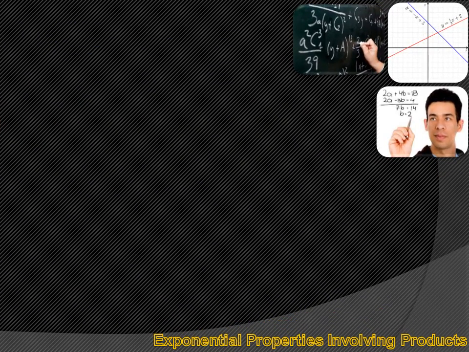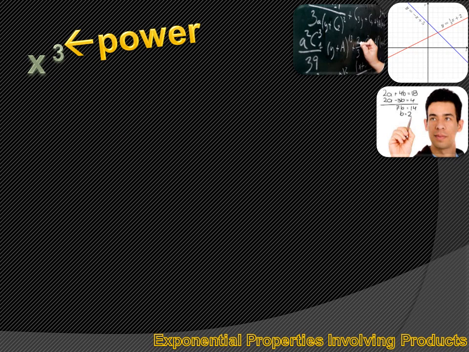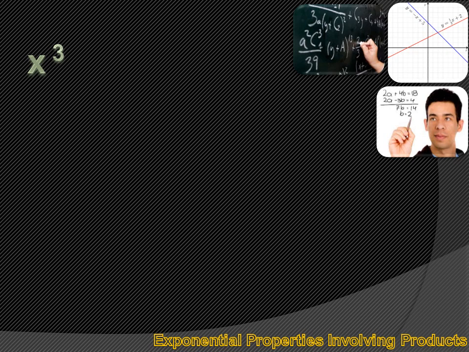Let's review some vocabulary that you're probably familiar with. We'll start with x, just a variable x, and we'll raise it to the third power — x cubed. We call x the base, and we call the three the power. That's x to the third power. We also call that three the exponent. You know what x cubed means: it's x multiplied by itself three times, x times x times x.